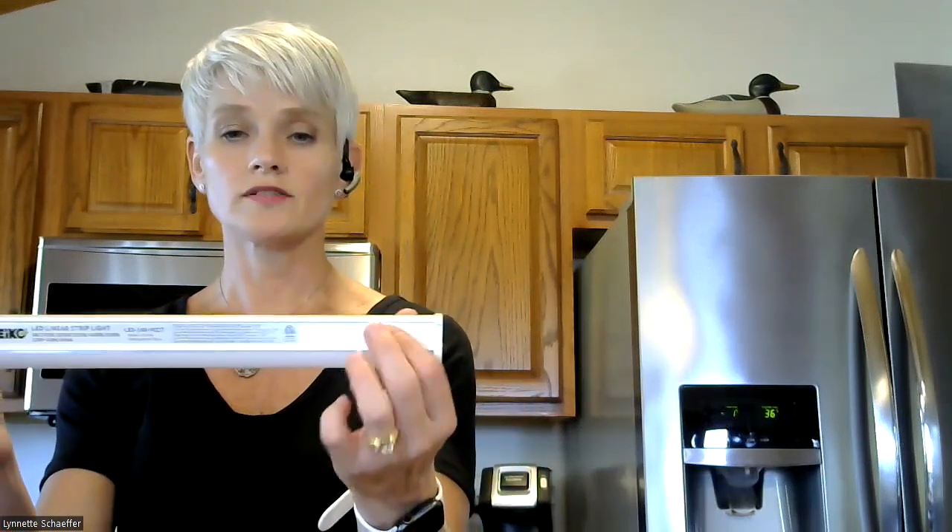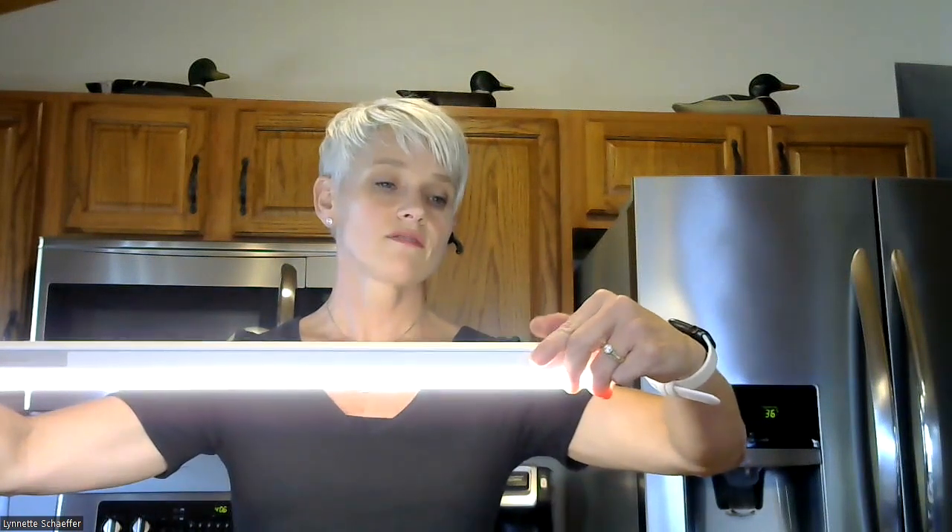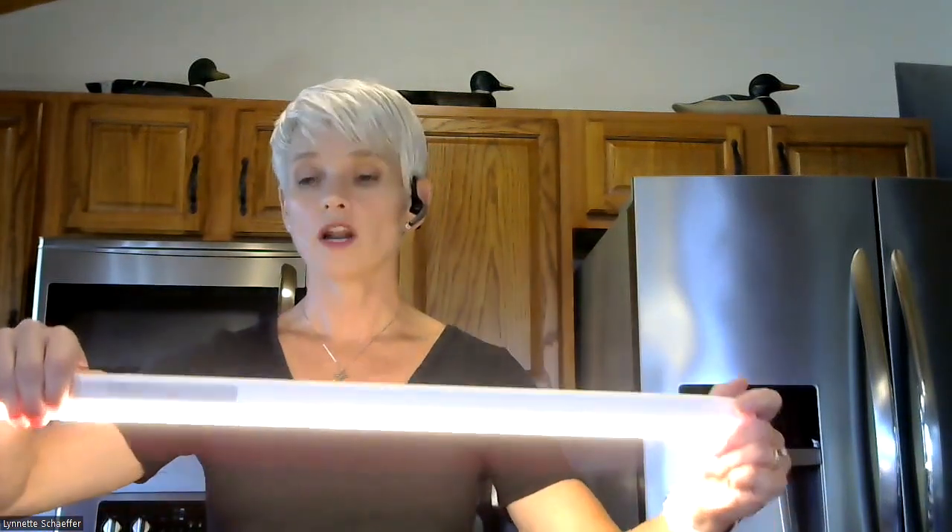Another cool thing about this product is that it comes with an on/off switch, which is great for a workspace or under-cabinet lighting where you want a little personal control. Also, all of them feature the field-set CCT option — you've got 2700K all the way up to 5000K. As you can see, this one is super small, but we've got 5000, 4000, 3500, 3000, and 2700. Some of the higher-length versions also come with different wattage selections — right now this is set at five watts, and there's also seven and nine watt options.